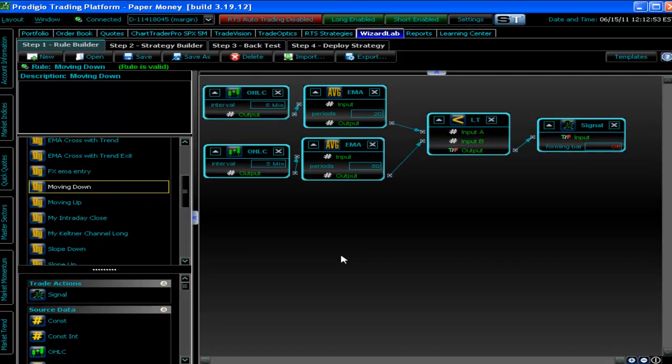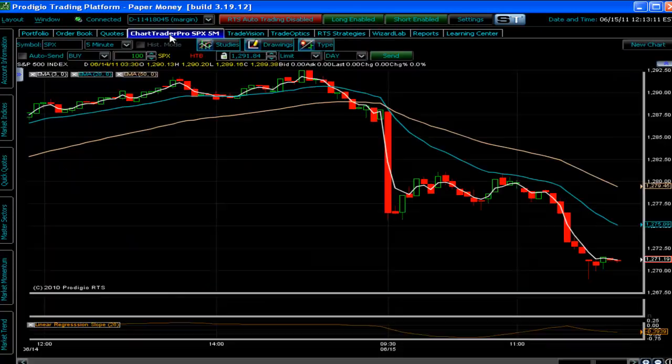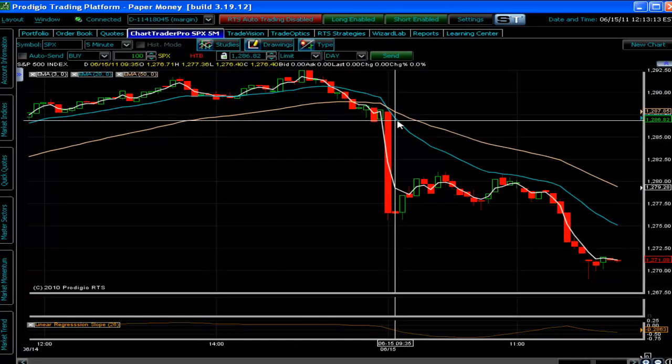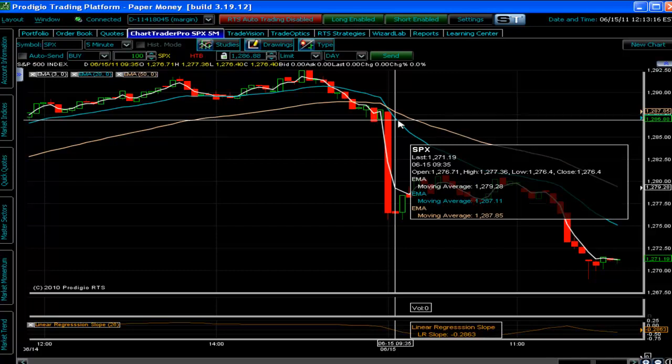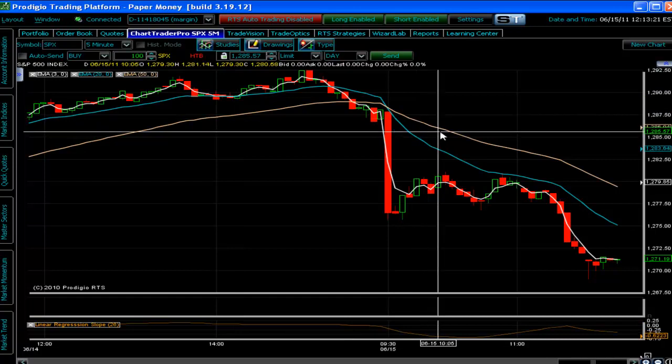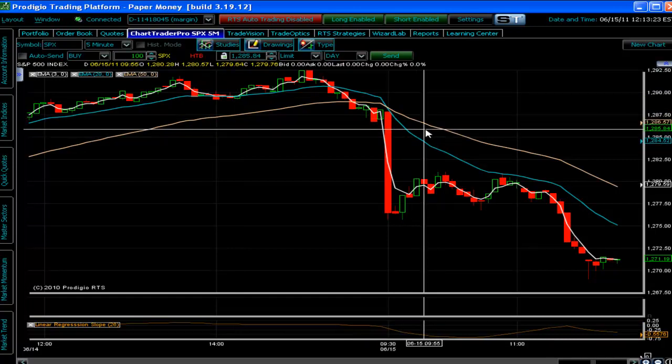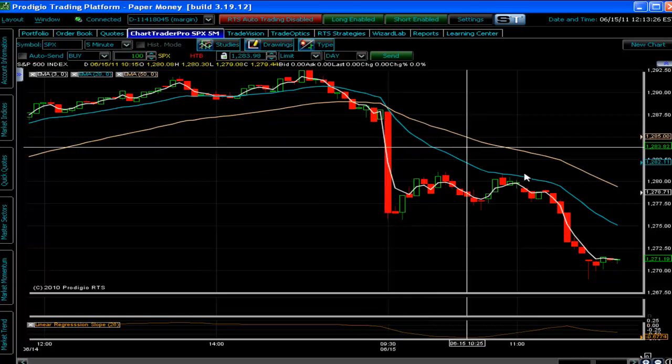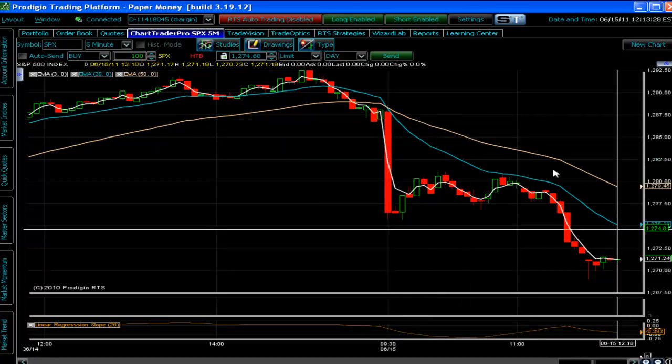Again, this is another basic rule. This is one where I'm looking at the 20-period exponential moving average, and I'm looking at a 50-period exponential moving average. I'm using a less than operator. All that's saying is that the 20-period EMA has to be below the 50-period EMA. On the chart, it means this 20-period cyan EMA line has to be less than this 50-period, almost a peach color, exponential moving average. So in other words, I have to have a general bearish trend in order for this to fire.